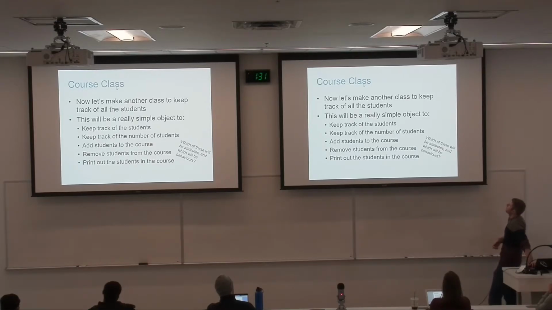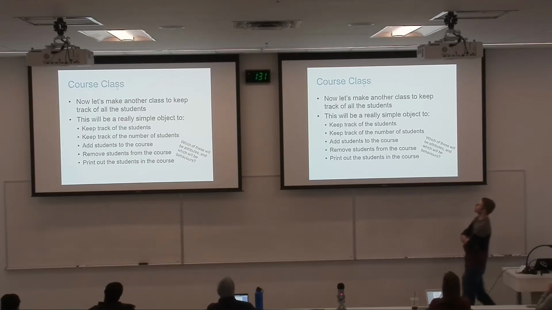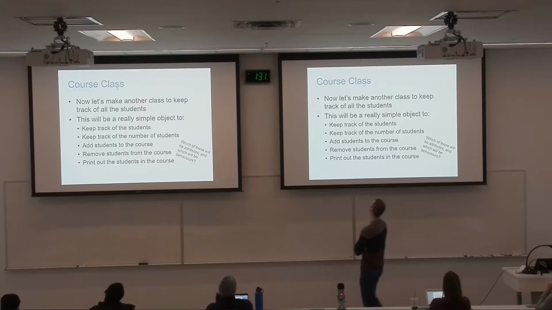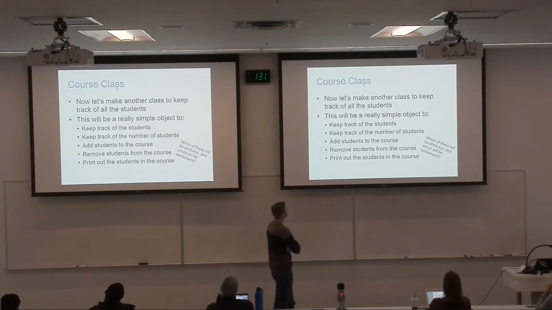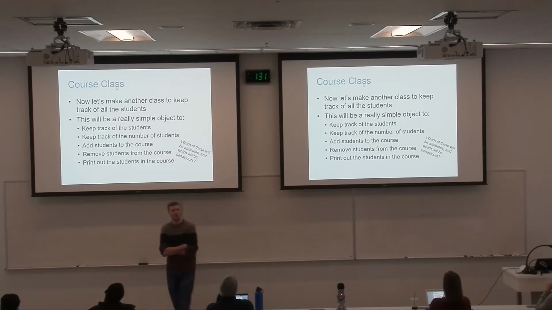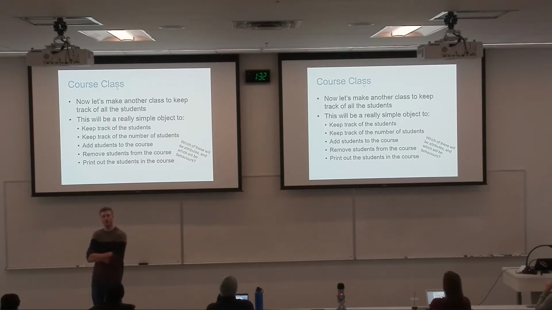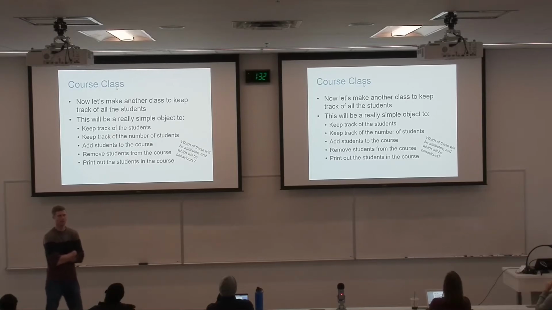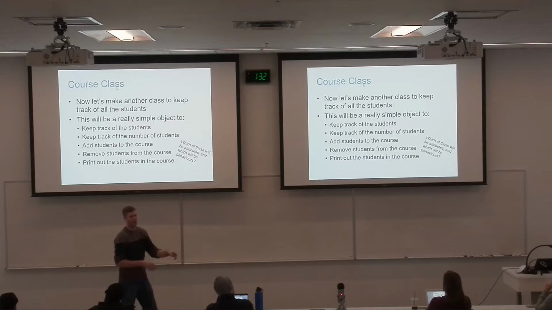So which of these will be attributes and which will be behaviors? Okay, think about this for a second. Of the things I just talked about, of these 5, which ones do you think will be attributes, like variables holding on to information, and which will be behaviors, like the methods, the functions? Whenever I say method, by the way, it's like a function that belongs to a class. FYI.